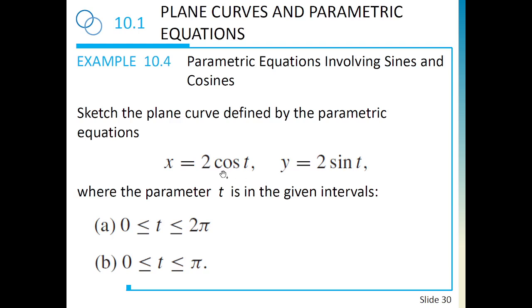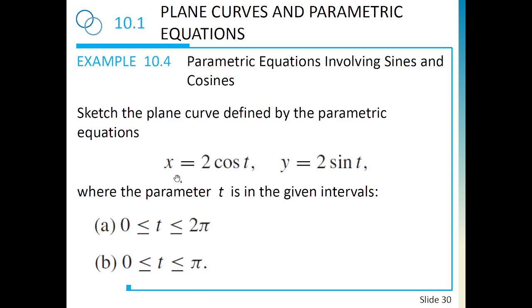This is another example again. So here the frequency is 1. So if I go from 0 to 2 pi, I'll go once around the circle. Now I only need to figure out what type of circle this is. So maybe it's a circle with radius 2. Let's see. And then the other part of the question, t is going from 0 to pi only, not to 2 pi. So maybe it's going halfway. So that's what we need to see.